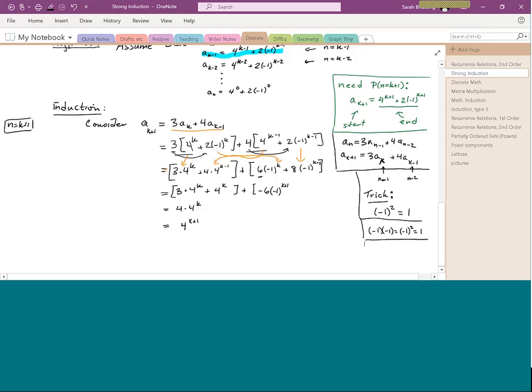This one let me do in legitimately 2 steps. We have 8 times -1 to the k minus 1. How many negative 1s would we need to multiply this guy by to get an exponent on the negative 1 of k plus 1? Anybody have a guess of what exponent I should put on this second term right here? Remember, we want the new exponent to be k plus 1. You currently have k minus 1. How many more factors of negative 1 do we need?